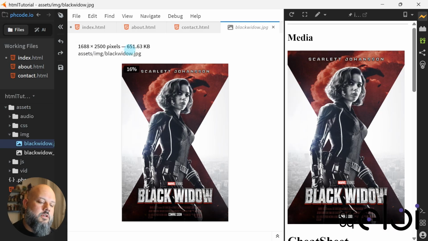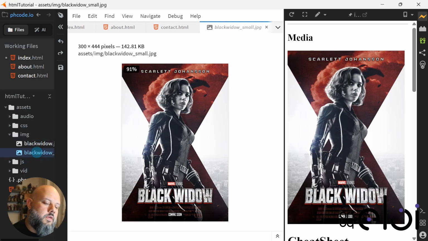If we take a look at that image, we can see that it's about 1700 pixels wide and the size is 553 kilobytes. The better way to go about this is to resize the image to the largest size that it's going to appear as and use that instead. So I have another copy of this image over here that is actually 300 pixels wide. It won't require the width attribute and it saves a lot of space on the server. In this case, this image is 143 kilobytes.